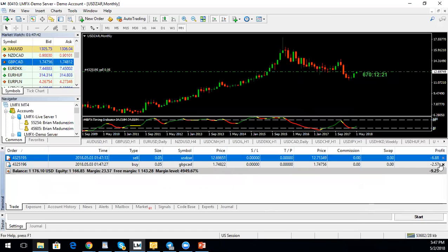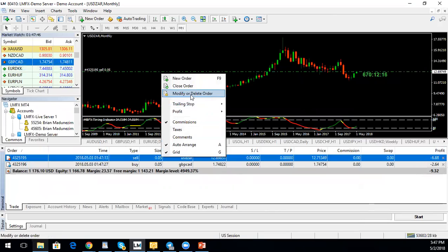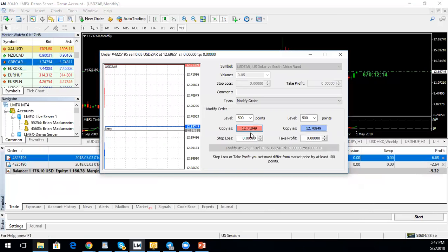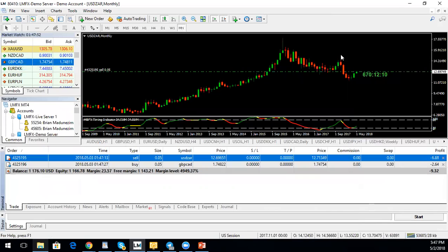So if you want to delete a trade, you can by just clicking these X's here, or you can right click and go to modify, and you can modify these trades as well. You can modify your take profit or stop loss. That's a beautiful feature you can use. Or if you need your stop loss on a sell or an order you just placed, you can just click and hold your mouse and bring it wherever you want your stop loss to be, and just let go, and bam, you have your stop loss right there.